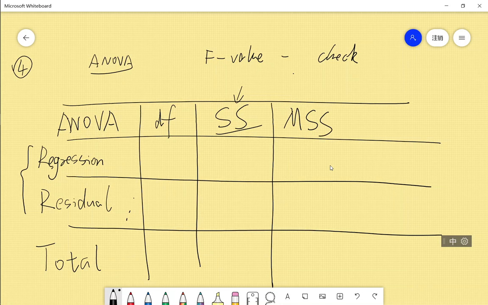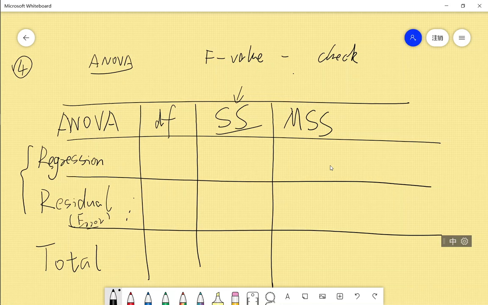So we get the mean sum of squares. And of course, for different subjects we get different mean sums of squares. We get the mean sum of squares of regression, and the mean sum of squares of residual. Sometimes we call the residual the error, which is the part of the data that we can't explain. If you can't explain it, it's the error. So we get MSR, the mean sum of squares of regression, and MSE, the mean sum of squares of error. That's pretty much how you do that.